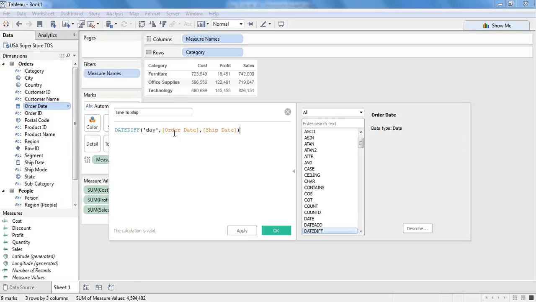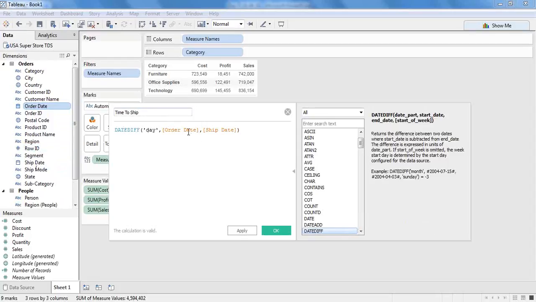What we are trying to compute is time to ship: what is the order date, what is the ship date, and what is the difference between order date and ship date. We are using an inbuilt function, date diff, and this difference should be in terms of what, days or months or years. So for that we are specifying a date part. We are saying the difference should be in days.